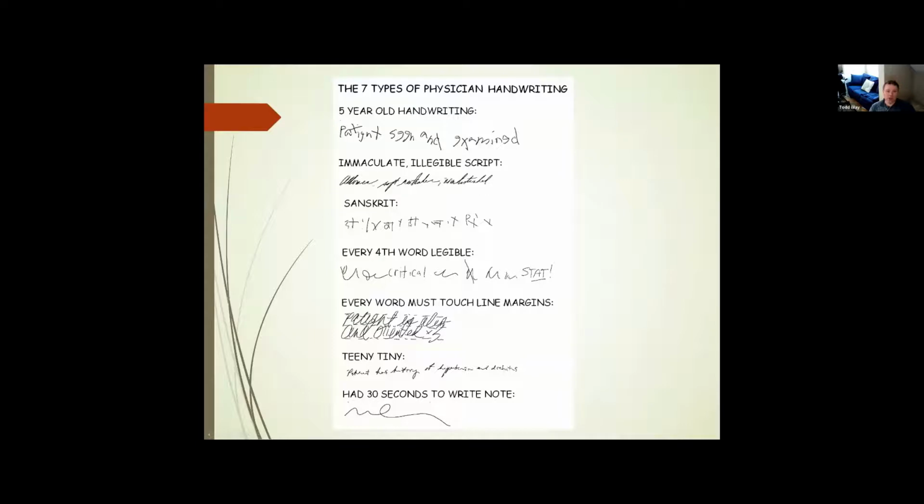So this is the title of my talk, and you can see here, I don't know if you can see my mouse, but there's someone that looks like they've written in Sanskrit, and all the way down to the EMR, which typically is a sans serif font. So your charts can go anywhere from one to the other, and I suspect if we look at this, we'll all recognize who and where we are, particularly at one point in our career or another.